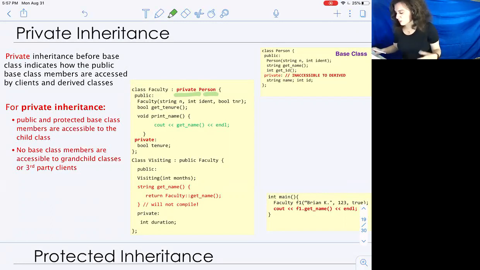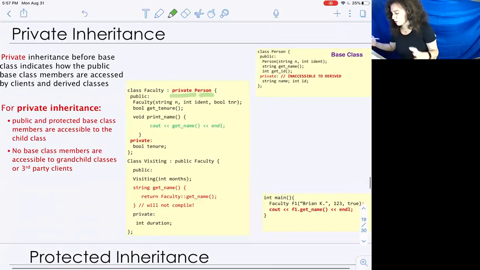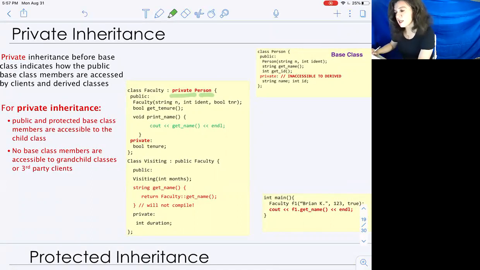So let's see specifically what we mean by that. Faculty inherits privately from person. Because of that, faculty can call the getName public function from person.